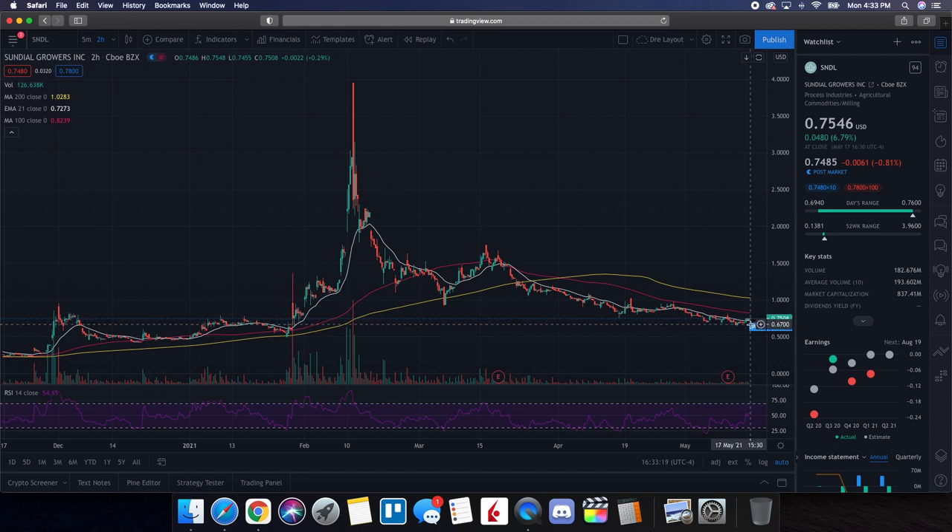Sundial has been showing some strong price action as of late, which is part of the reason we're doing this video. We want to take notice that an area of support at $0.67 has been established, and now we're seeing moves to the upside with it closing at $0.75. An area of resistance to pay attention to is right at the $0.80 level. If it can pass $0.80, I'll be looking for SNDL to start reclaiming the 100-day at $0.82. If we can pass $0.82, the next area to keep a close eye on is around $0.88. If it can get through that with strong volume, I wouldn't be shocked to see it hit the next resistance level around $1.